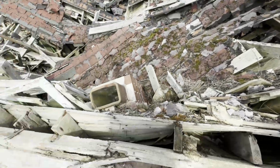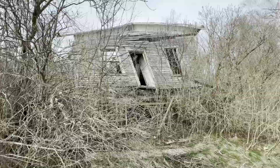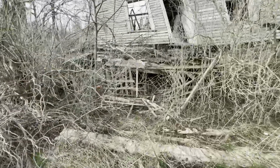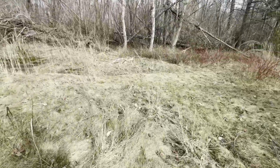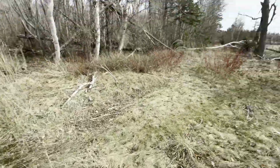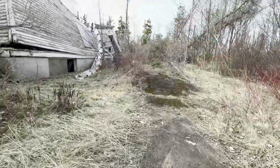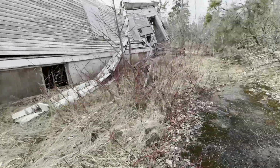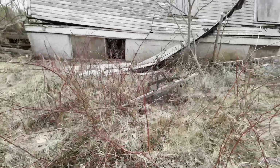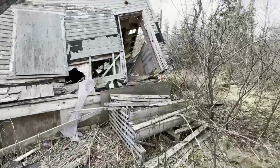This one's really tucked back in the woods. There's not really much space to walk around. Here's a better view of the front of the house. Wooden porch on it. Definitely older. And I assume this was the driveway. All the way down there. Some pavement goes up to this side. You can see the basement section. Wheelbarrow there. And then the back porch.